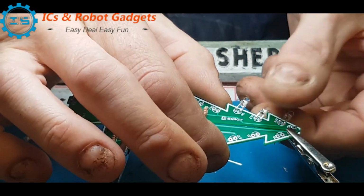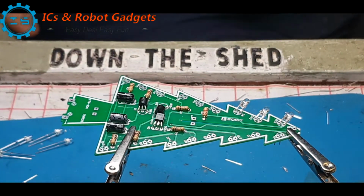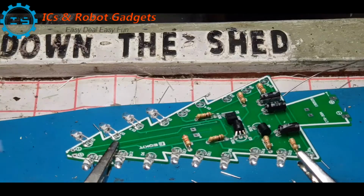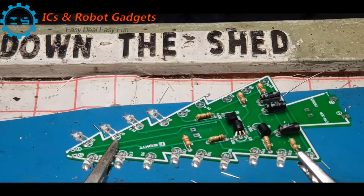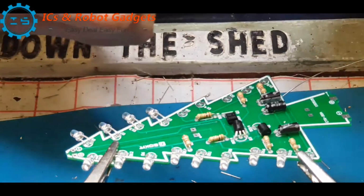So that's 3 of the 18 in. So I'll pause that and I'll stop that and I'll finish the others off. Okay, so we've got most of this side in now. Just 5 more to go, plus the top one.